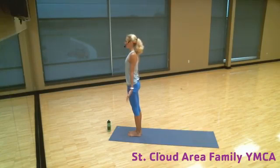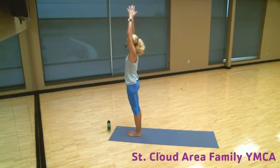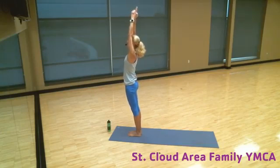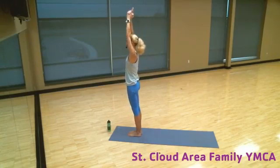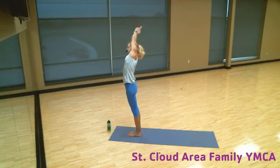And then on your next inhale, mountain pose, bring your biceps to your ears. We're going to do steeple grip. So palms together, pointer finger towards the ceiling. As you inhale and exhale, baby back bend. Shift your hips forward, look up at the ceiling. And inhale, rise. And exhale, side bend to the right, keeping your chest lifted.